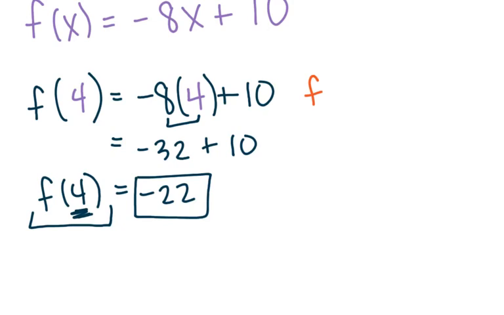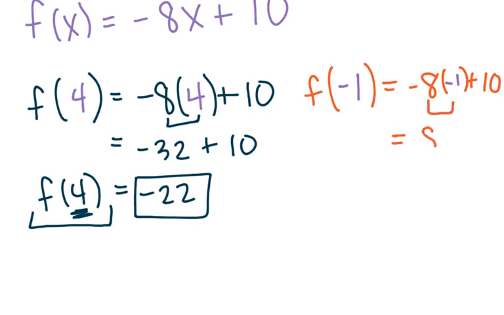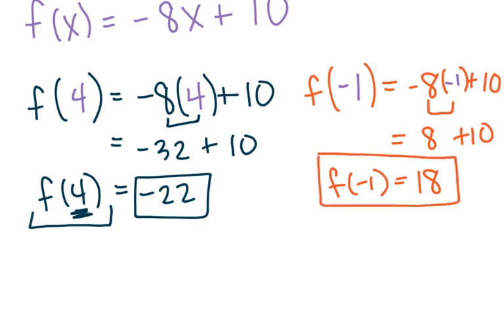Okay, we could use this same rule just to do a new one. So what if I said, what's f of, I don't know, negative 1? Okay, so again, sometimes I just write the equation and then go back and either erase x or write above or below what it is that it's equal to. Whatever works for you is fine. And we simplify from there. Watch your negative sign. So negative 8 times negative 1 is positive 8. And then we have the plus 10, which is going to give us an answer of 18. And that's how you evaluate functions algebraically.